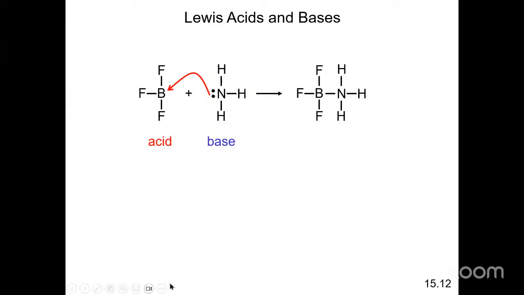However, if you think about it in terms of the Bronsted definition, that would not be the case, right? Because remember, the Bronsted definition requires a transfer of hydrogen ions. There are no hydrogen ions being transferred in this reaction right here. So according to Bronsted, this would not be an acid-base reaction. But according to Lewis, this would be an acid-base reaction, because all that is required for the Lewis definition is the donation of an electron pair from one species to the other, all right? So as stated here, there are no protons donated or accepted. Therefore, this would not be an acid-base reaction according to Bronsted, all right?